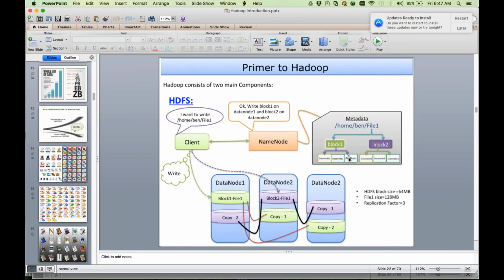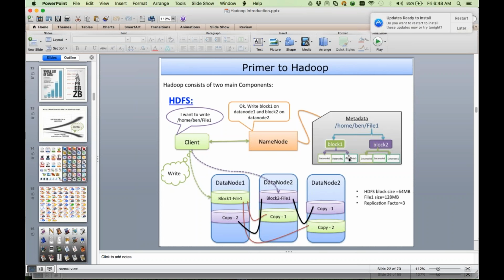Is it your name node storing your data? From this diagram, no. Is your name node storing any data? No. Name node will not store any data. Name node only will hold the meta information. What is the file name? How many blocks are there? Where are those blocks present? Where are the replicas present? Only that information is there as part of your name node. But who is actually storing your data? Your data nodes only.